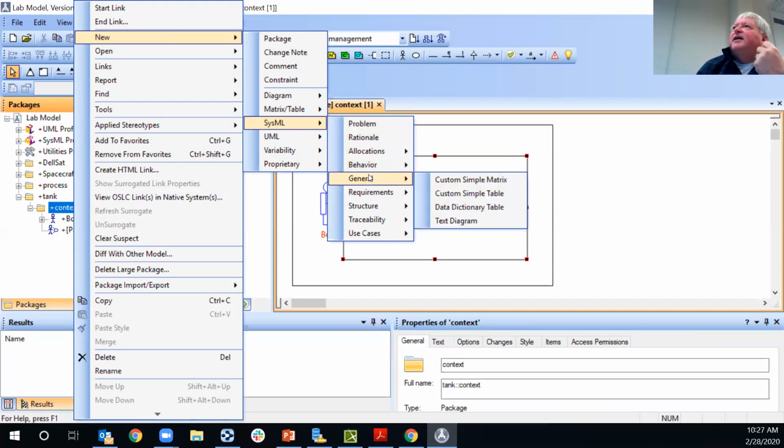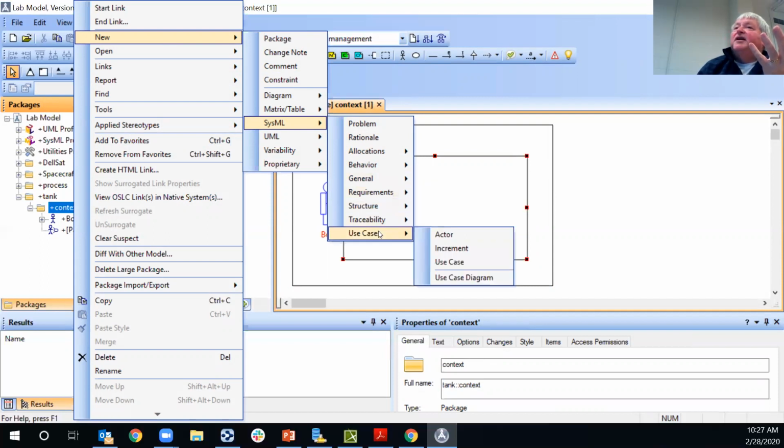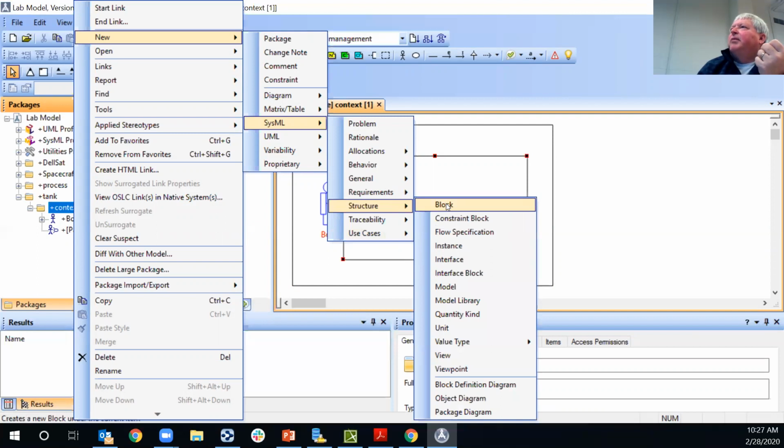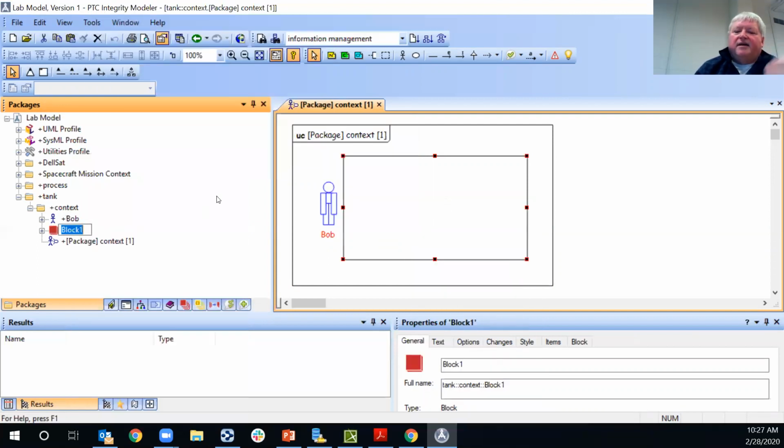So this is how a block shows up on a use case diagram. So if anybody asks you, are there any blocks in the use case? Yeah, it's like the system of interest. So here you go to, not use cases, we'll go to structure, create a block. Okay, and this is now my big tank. And I'm going to drag this onto this block. It's going to turn it red. Okay, so that's halfway there.